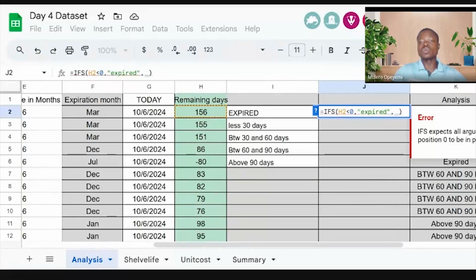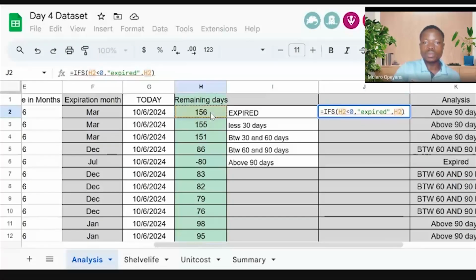The number of arguments must be more than 1. So if H2 is less than 0, expired, then we'll put the next condition. If H2 is less than 30, then it should return less than 30. This one is quite easy and straightforward. I'm sure you like it.